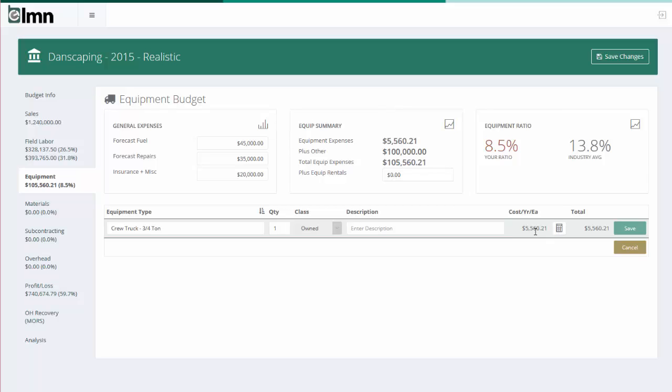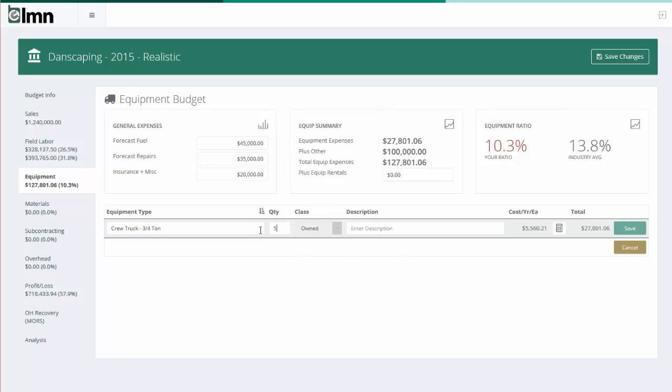Now you can see here I've got a cost per year of $5,500 per truck, which is the depreciation that each truck is incurring. If I had 5 of these trucks, all I need to do now is hit 5 under the quantity, and the total will be 5 times $5,500. Now only do this if the trucks are roughly the same. If I've got 3/4 ton and 5-ton trucks, I'm not going to group those together because they have very different costs. But if I've got 5 3/4 ton trucks and one's a Dodge, one's a Chev and one's a Ford, all of them are around the same replacement value. I can group these together and just do it like this. Makes it a lot faster for budgeting groups of equipment like trucks.